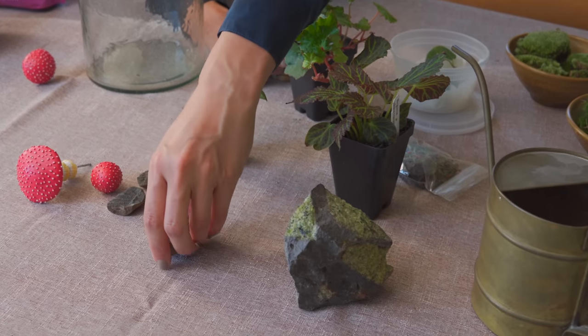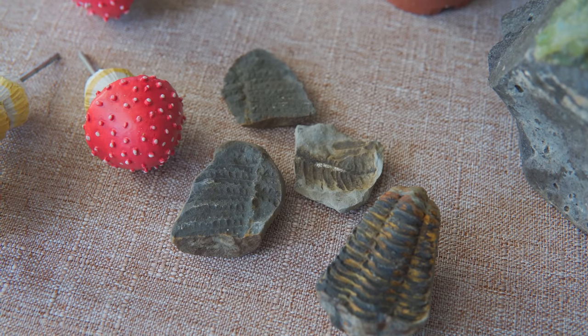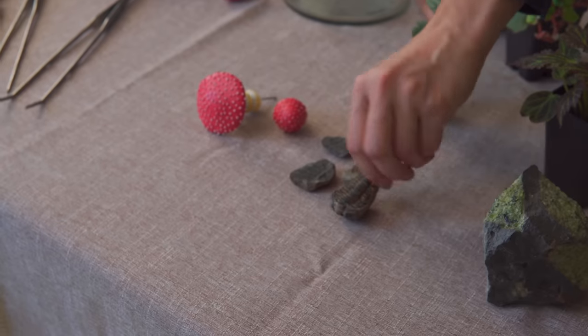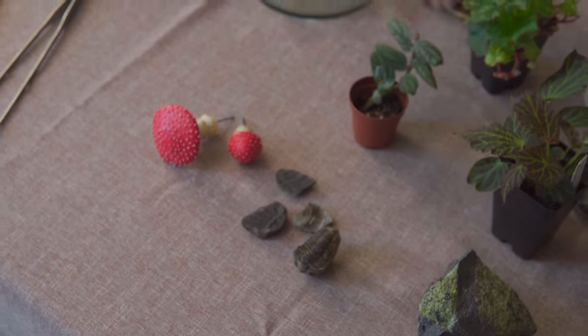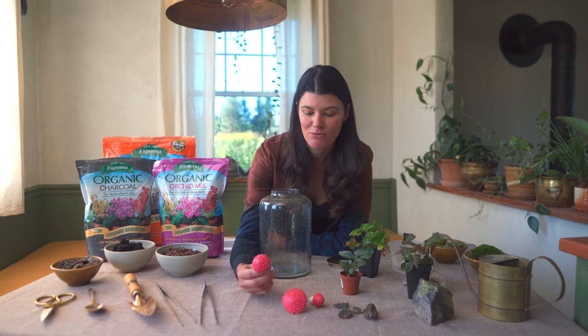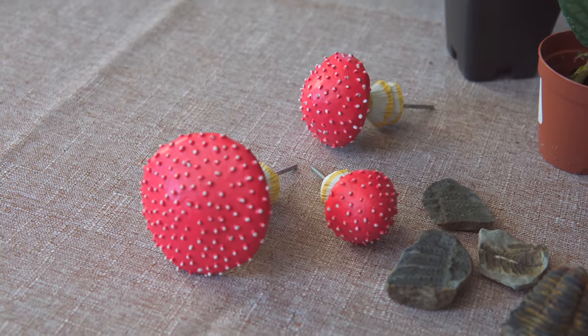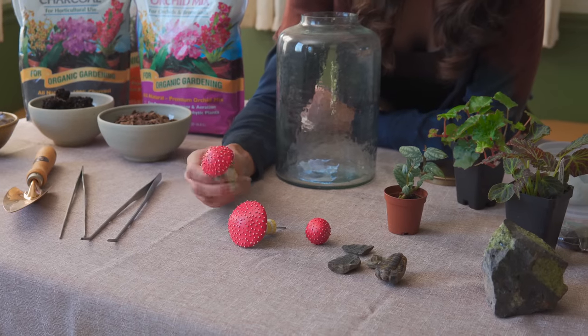And that's okay because I have a lot of smaller things. So I have some of these really cool fossils. These old fern-like fossils, and I have this trilobite, which is pretty cool. And then I got these things, which I think are fun. These are typically for fairy gardens. This one's probably going to be too big, but I have all three of them. I might go with the smallest one or maybe the medium one.